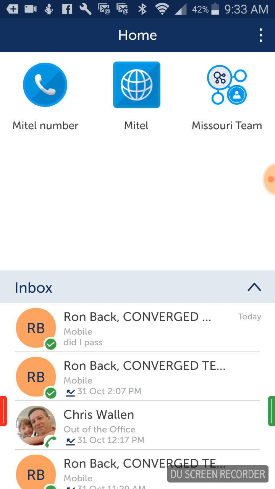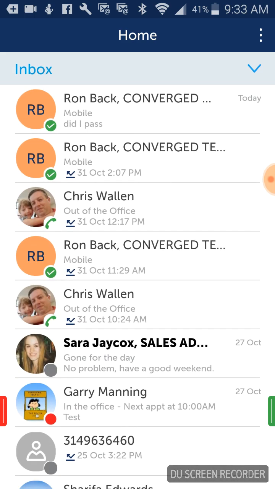You can see on the inbox, it's, again, all the information. It could be chat, it could be someone calling me, it could be a missed call, so it's everything kind of combined together as a stream. Anything that's happened, people calling me or trying to contact me. You can see right next on that same line where it says inbox, there's a little arrow. So if I want to expand it, I can. So I can look at more of my numbers a little easier.